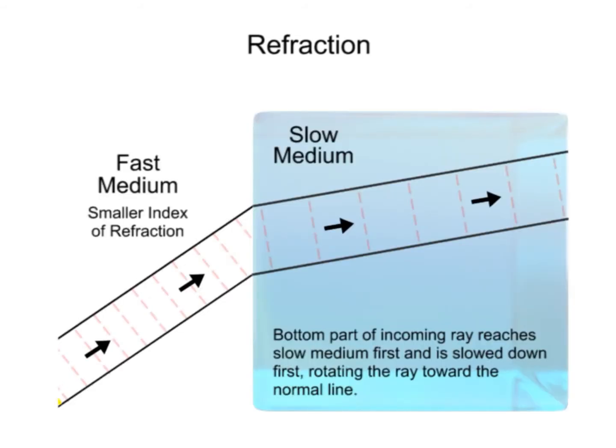As a beam of light reaches the surface of a medium, the lower portion enters first and is slowed down. However, the upper portion is still traveling at the speed of light until it arrives at the surface and enters. This speed difference at the top and bottom aspects of the light path causes it to pivot, bending toward what is referred to as the normal. This is an imaginary line drawn perpendicularly to the surface of the material.